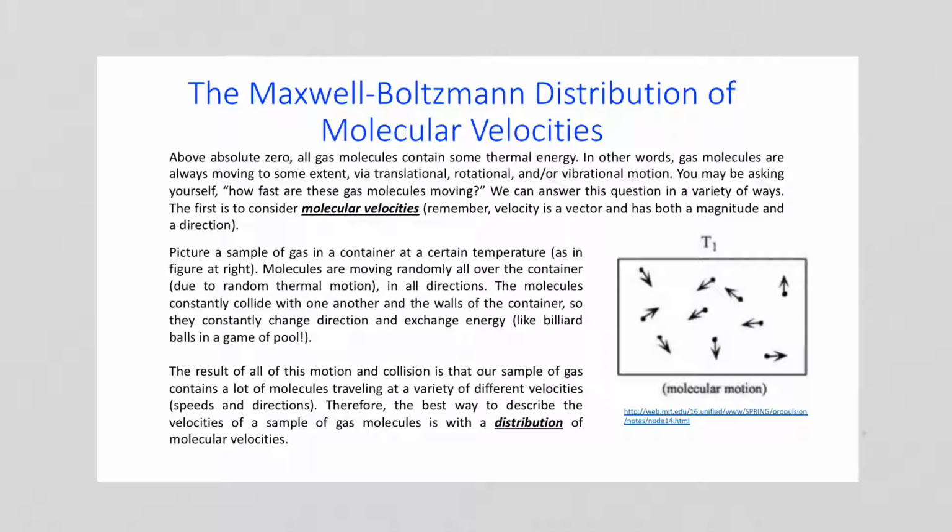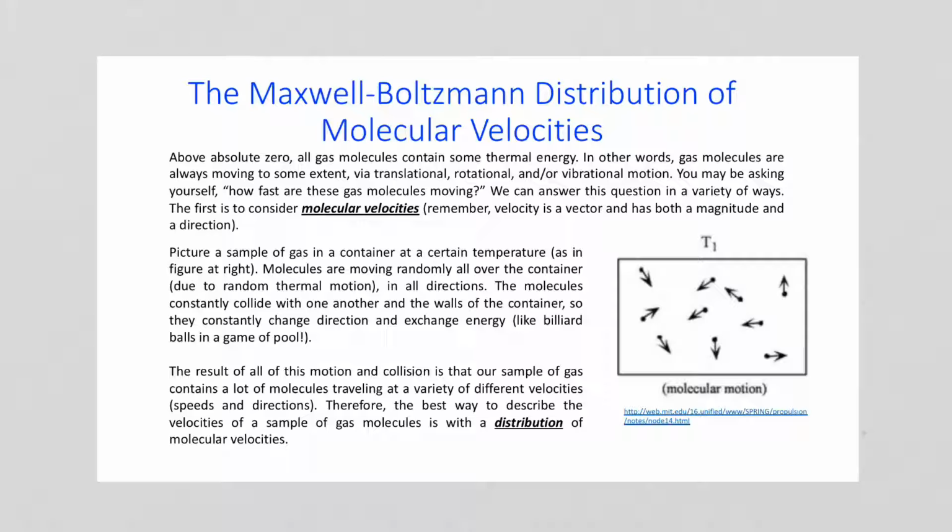So one question you might be asking yourself is, how fast are these gas molecules moving? There's a variety of ways we can answer that question, though. And the first one we're going to consider is looking at the molecular velocities, which are components of the molecular speed, the overall molecular speed. One thing to keep in mind is that when we're talking about velocities, we're talking about a vector that has both a magnitude and a direction.